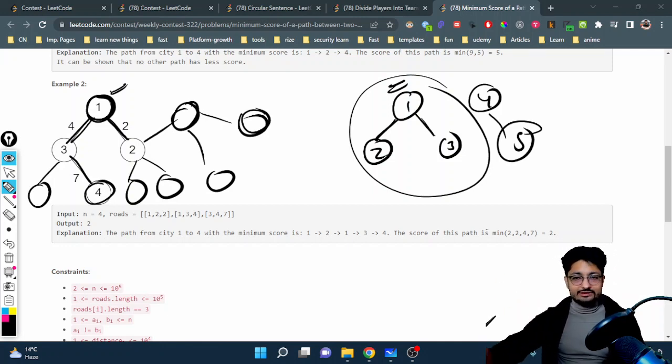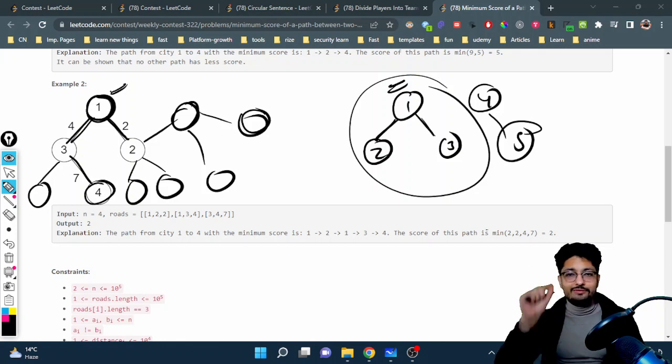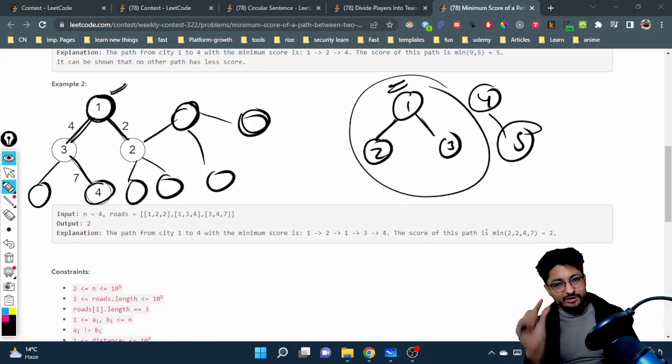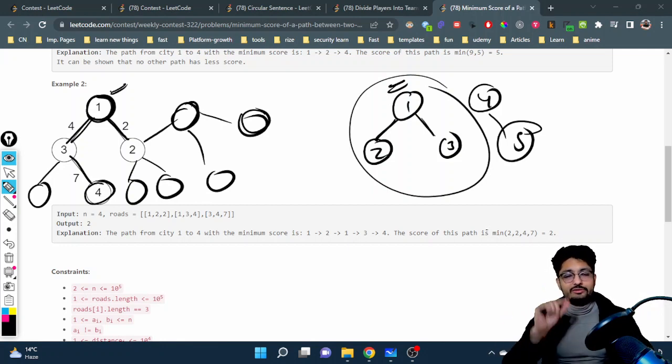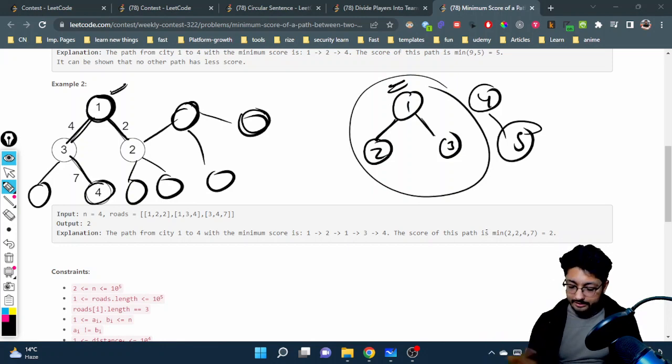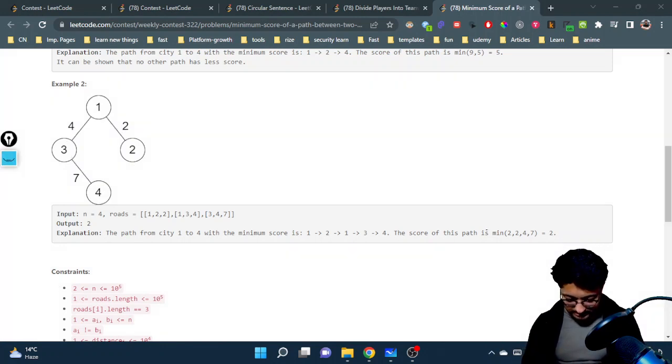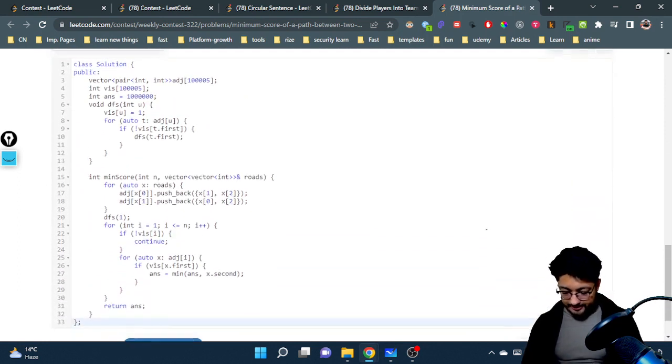And then after touching that, I will just go to my current. So I will go from 1 to that minimum smallest path, the weight. And then from that weight, I will go to the final destination I want to go to. And the total score will be that minimum score. I hope you get the point. That will be the minimum answer. That's the logic that you have to use to particularly solve this problem. Nothing much, any complicated theorem here as well.